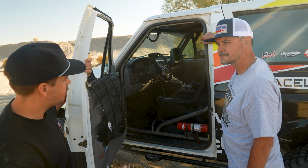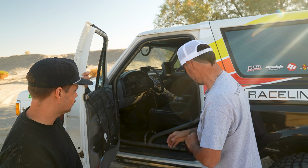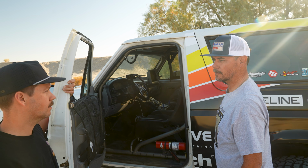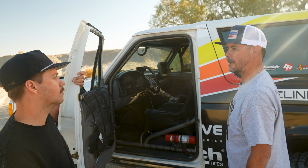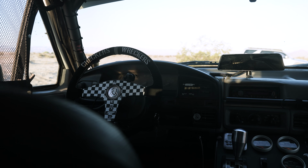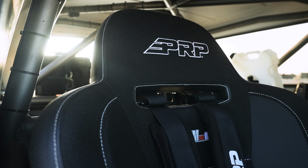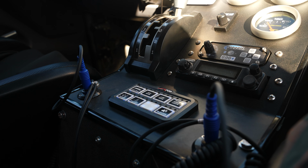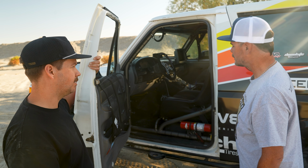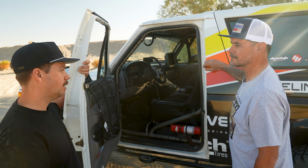Let's go. Tell me about the interior. What do you got going on? The interior. So first off, full cage. It started with a Solo Motorsports cage, and then we added a lot to it. And then we have PRP checkers, a Racer steering wheel, the podium seats all the way around, a 3-seater, a built-in console, rugged radio and intercom, and the S-Pod. Do you control anything else with the S-Pod, like your Parker pumpers? Yeah. You got Parker pumpers, GPS, all the electronics are just wired up to the S-Pod. Correct. That's pretty rad.